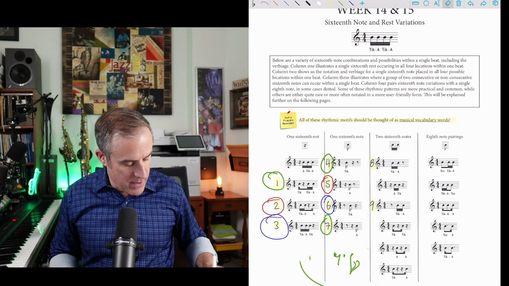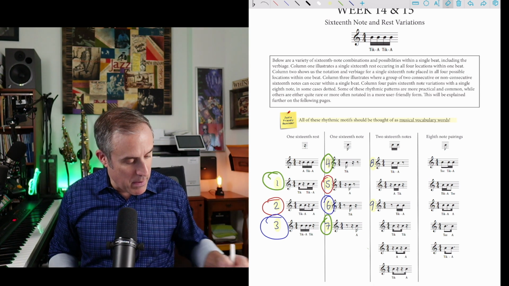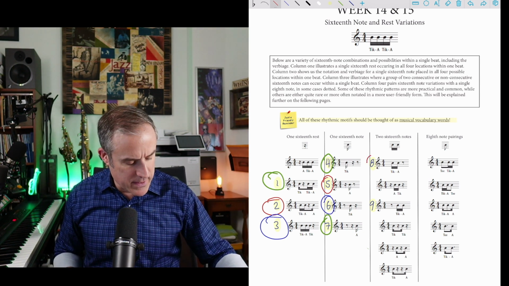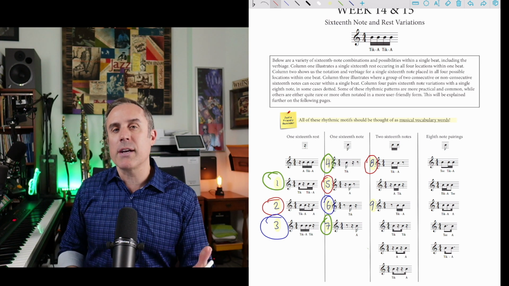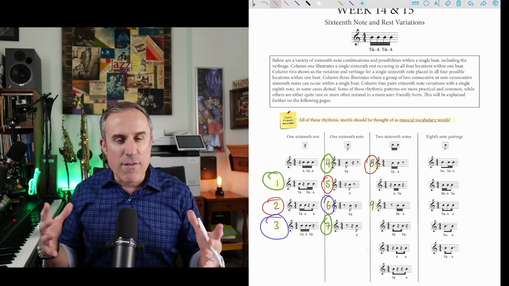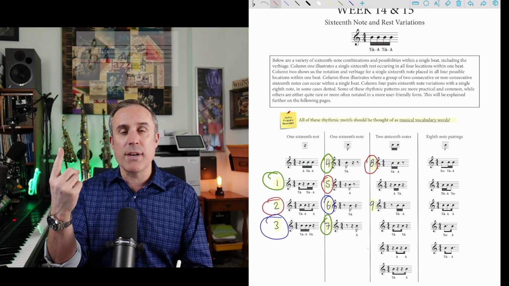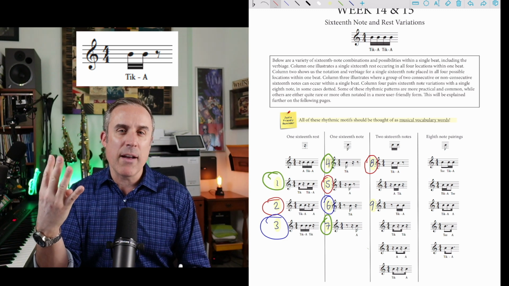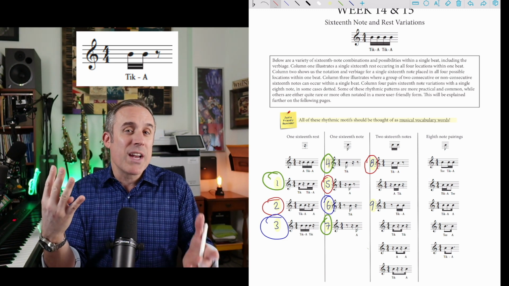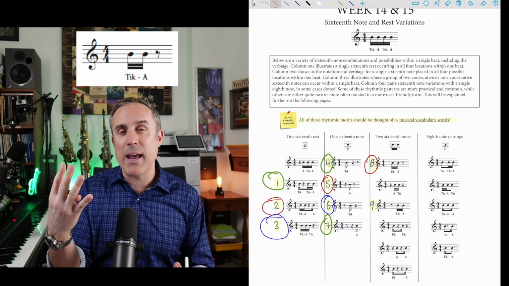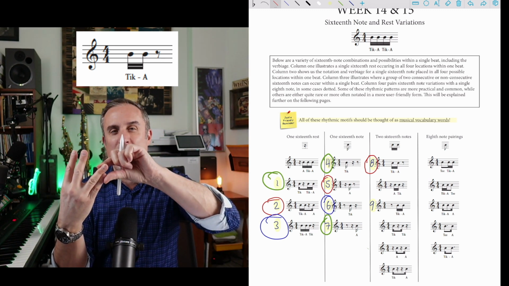First thing I want to do here is erase all that green ink at the bottom so that we can focus on this pattern right here. And just like with our other patterns, the Tik-A-Tee verbiage is going to accommodate very nicely into this pattern. So we have Tik-A, Tik-A, but instead of 3 16th rests, now we're just going to have 2 16th rests, which in this case actually end up being an 8th rest. They just combine them together right here.